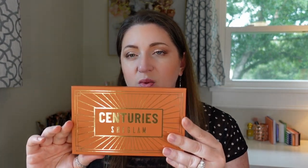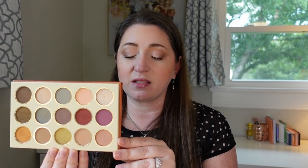Another eyeshadow palette I tried in August was the She Glam Centuries palette. The color story is pretty nice, but everything was very minimal and lackluster. There wasn't a huge amount of pigmentation in the mattes and the shimmers are almost like satin shimmers, which is okay but not very pigmented. I found this to be a very middle-of-the-road palette, and I have quite a few other more affordable palettes that I prefer over this quality. I wouldn't say it's bad, but it's not a run-out-and-get — it didn't have anything that some of my drugstore palettes don't already offer, and some of those perform better. Not a recommendation from me, and probably not She Glam's best selling product.